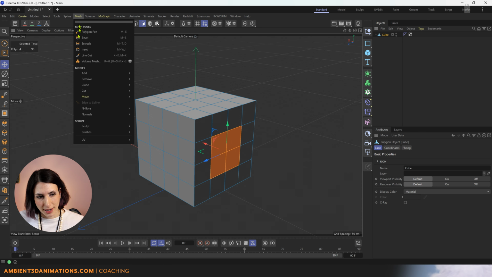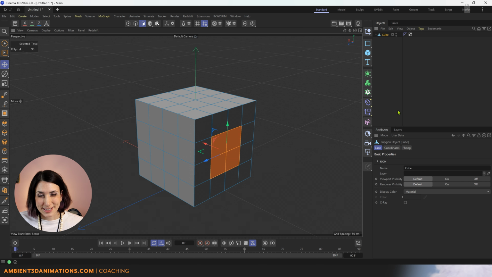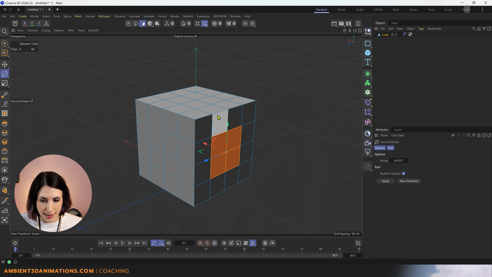So we talked about how you can find the Normal Rotate in here. And you can see that now these tools are no longer grayed out, because we have polygons selected that we can use this tool on. Now, however, there's another way you can access this. And this is one of my favorite things about the mesh tools: their hotkeys are easy to remember, because you just hit the M hotkey and that pulls up the whole menu of all the other tools you can access here. So what we want to access is the very first one, Normal Rotate, and it says you do so by hitting the comma key. So we're going to go ahead and click that right there.